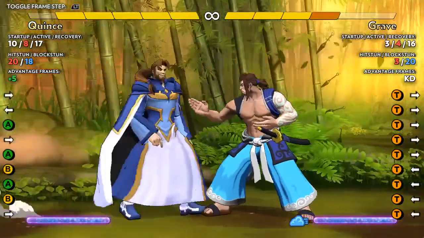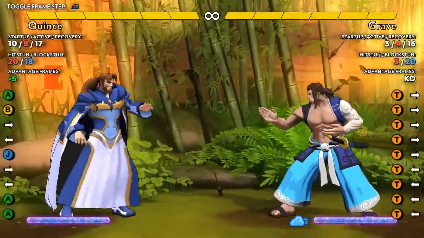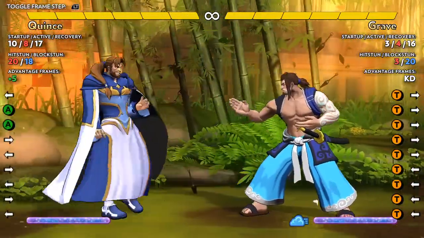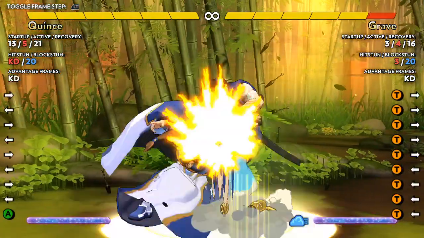I tried to actually poke him out of the throw, and I can't because my startup is so slow that he'll catch my arm because I'll move forward. So yeah, don't poke him. But you get the idea. There's junk you can do here. The main one, I believe, is going to be this.